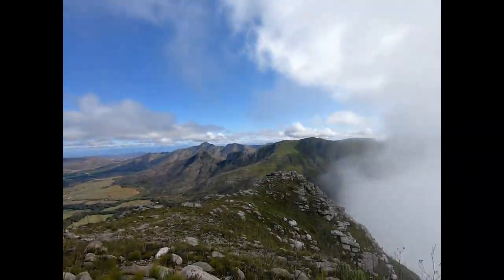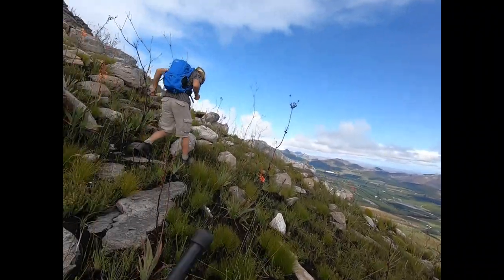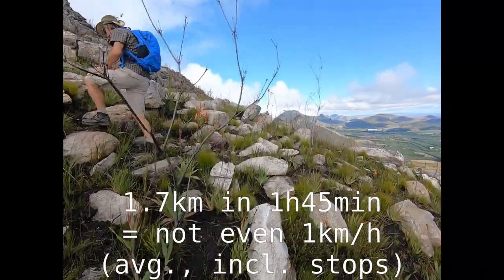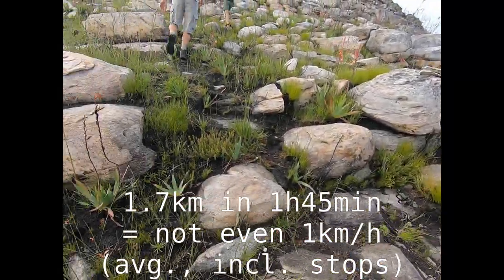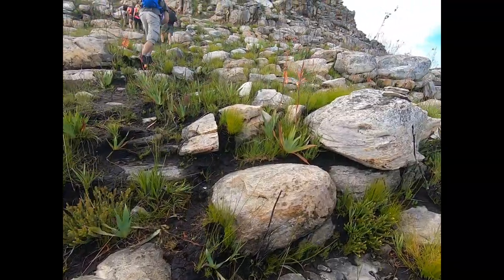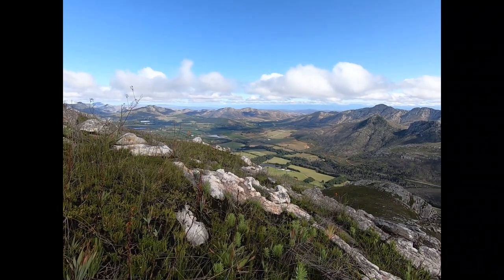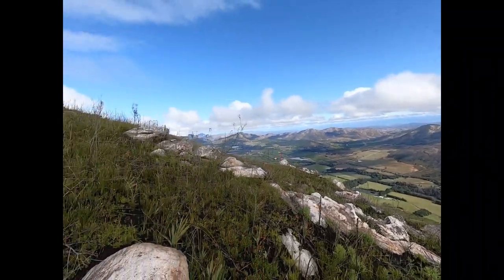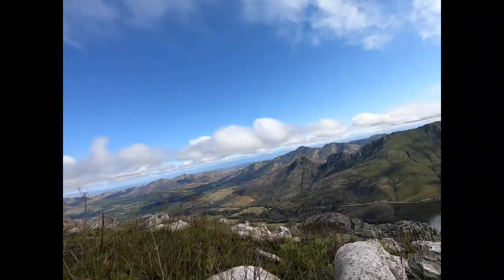Okay, I've heard now that we've just done 1.7 kilometers up to here. It is going on to 9:15. And you can see we're moving fairly slowly. I've just been informed that at this point we are 1,162 meters above sea level. Kappie, dit is bo see vlak, nee? Ja. Yes, above sea level.